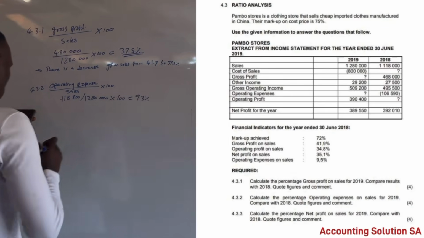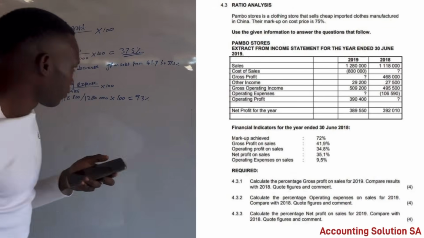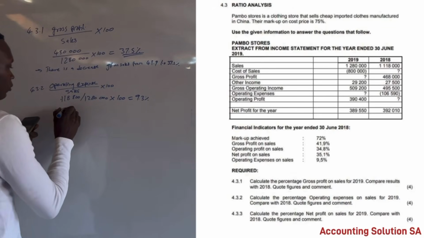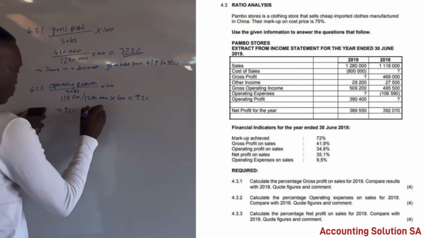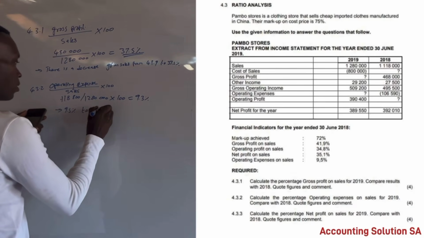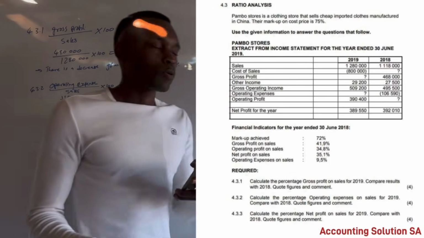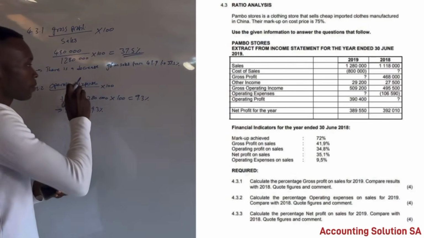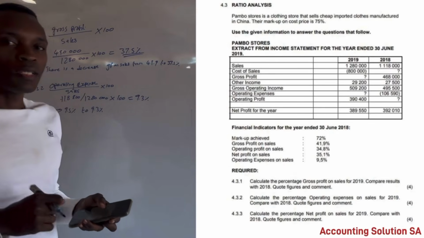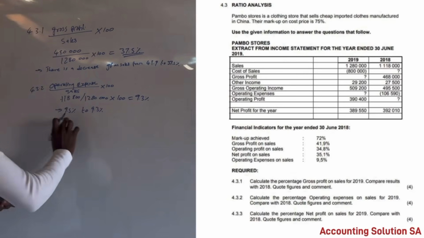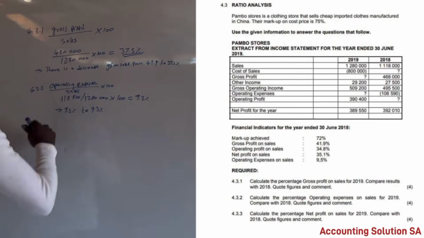Then it's going to give you 9.3%. Now let's comment based on last year. Last year it was 9.5%, to 9.3%. Is this good or bad? It's good, guys, because here we're talking about expense. We want expense to go down as much as possible so that we can get more profit. So this decrease in expense is good. It's only bad in terms of profit.